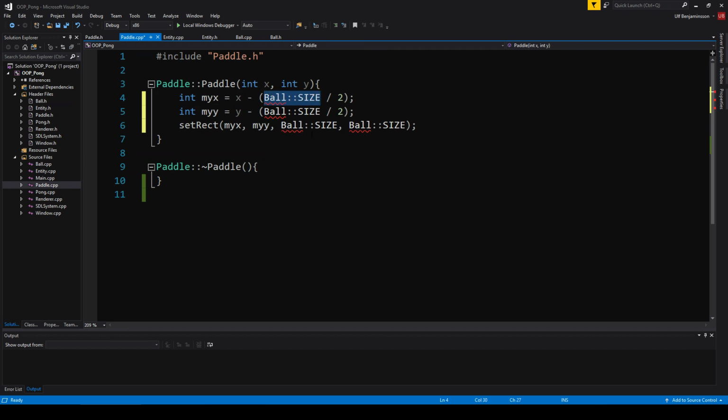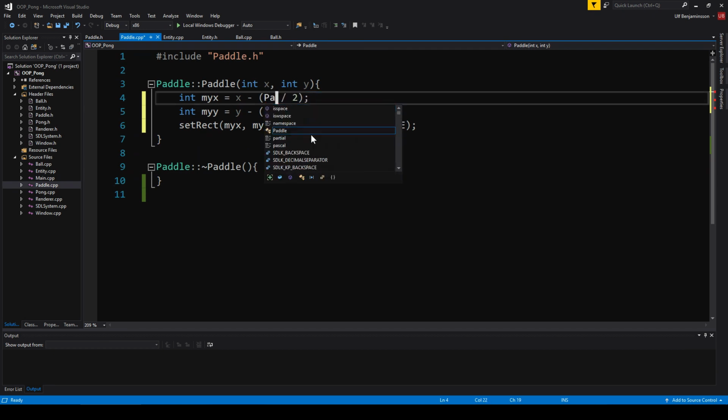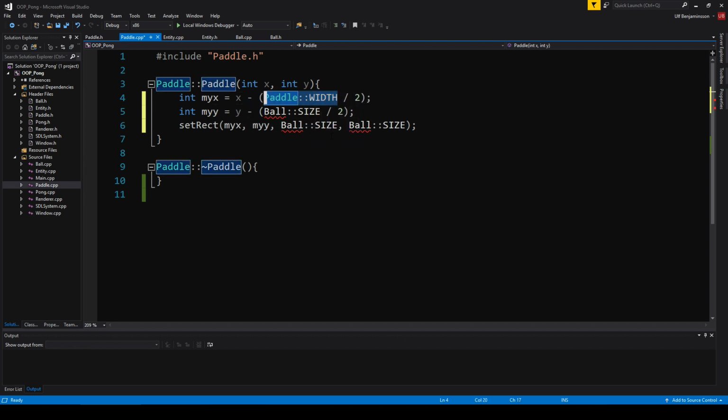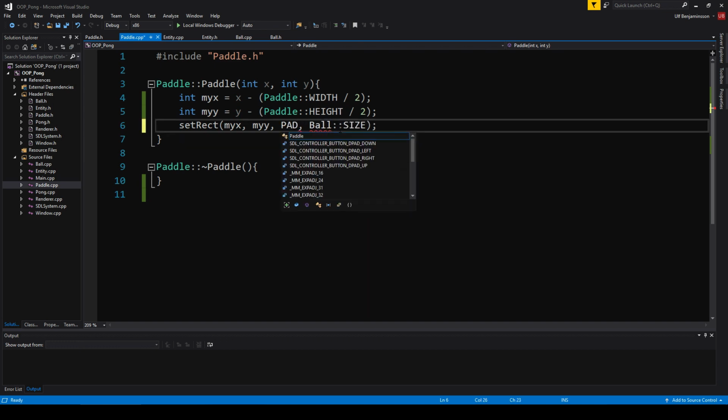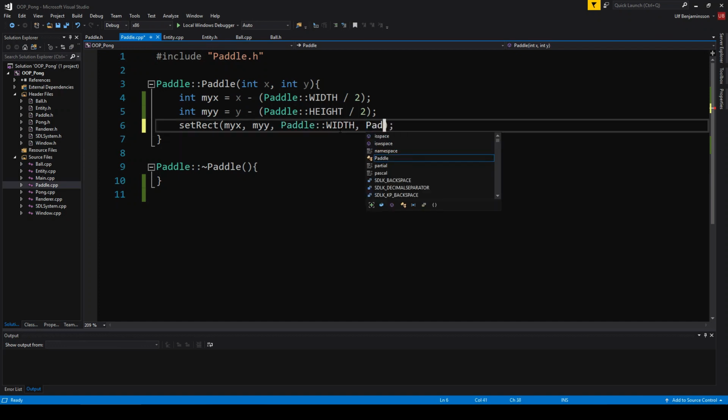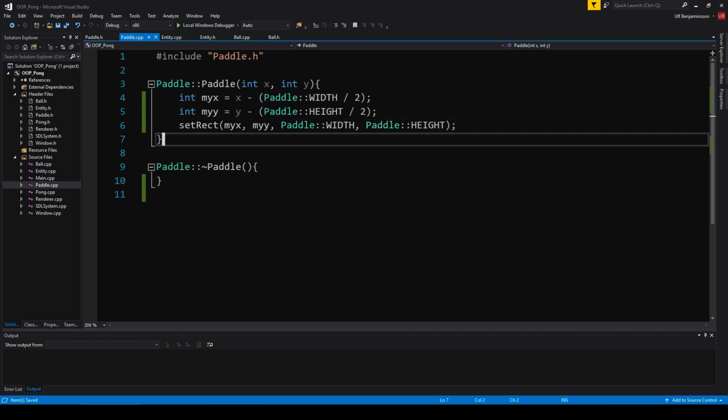So this should be paddle width divided by 2, paddle height divided by 2, and then we pass those in. There we go.